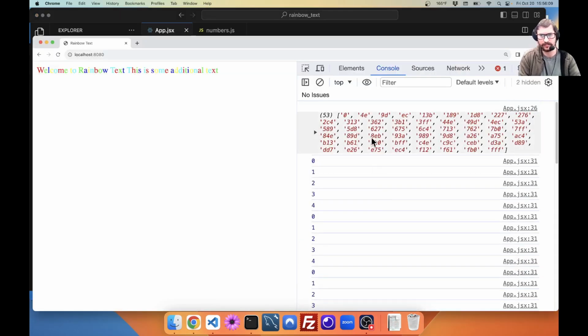Now, that looks a little bit better, except some of these are not 3 digits. Now, CSS is going to have a big problem with that. If you give it #0, it's going to be very confused. It doesn't like that. It likes 3 or 6 hex digits. So we actually could go up to 6 if we want more precision here.